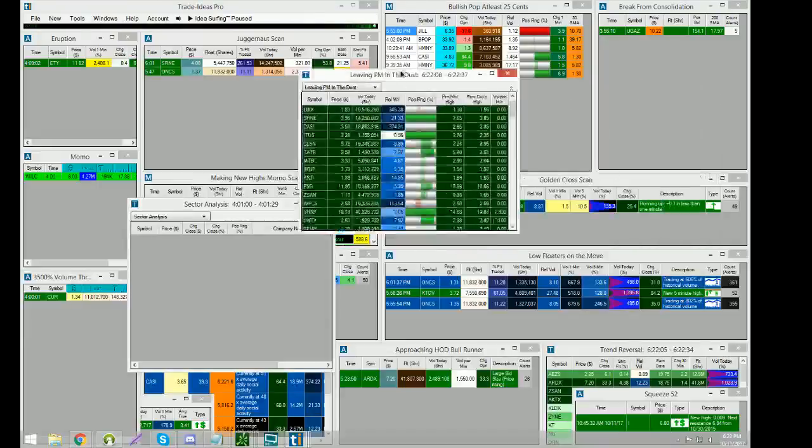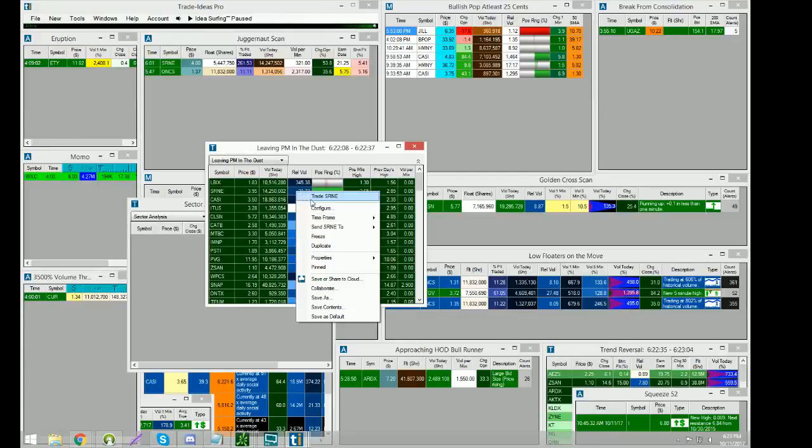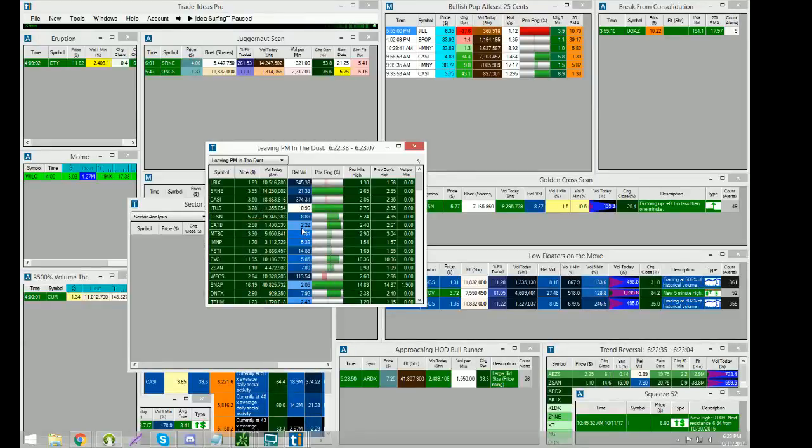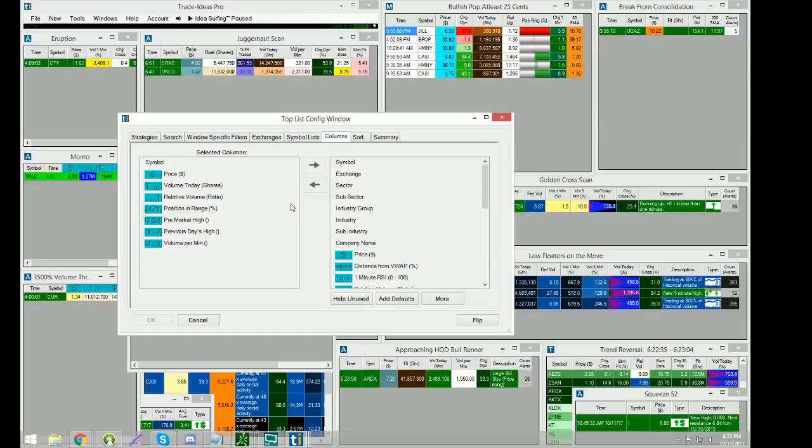But when you build this, you can see I had the reason that I told you about the different custom filters before. You can add them as columns, and to add them as columns, you'll right click, go to properties, and, oh, these are different top lists. Okay, it's going to be under configure, and your columns are right here. And you can add these. These are the columns that I have, but you can add whatever column you would like.